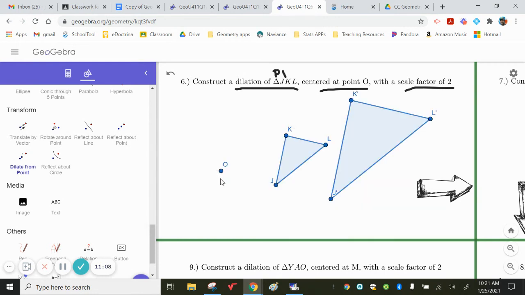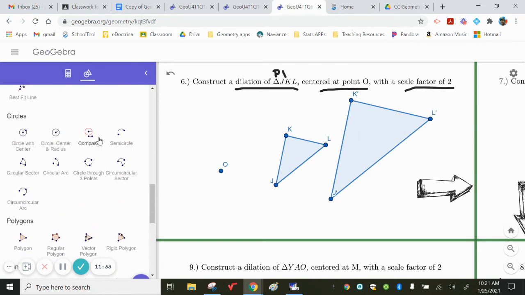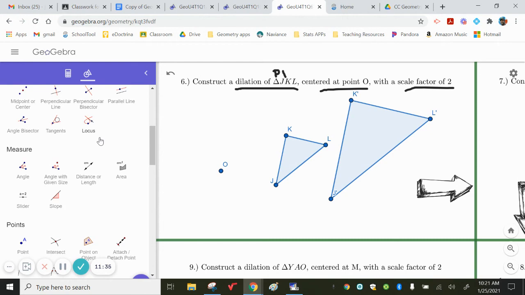Now, again, the triangle itself got bigger. The size of the triangle is bigger, but it's not because of the dilation. The points, each individual point is the same size. The point K prime is not any bigger than the point K. L prime is not any bigger than L. It was because the distance of the points moved farther away from the center point O. So let's take a look at that with the rays here.